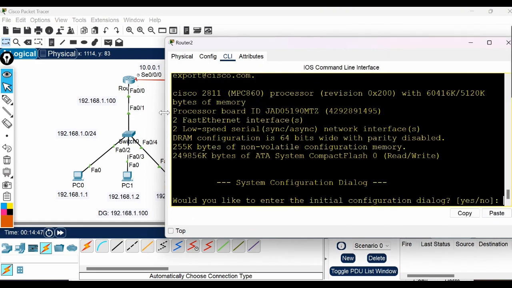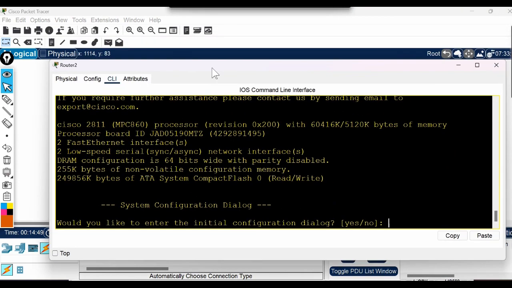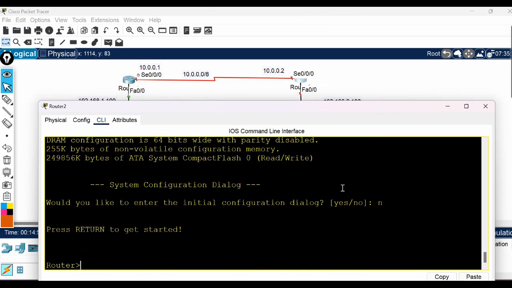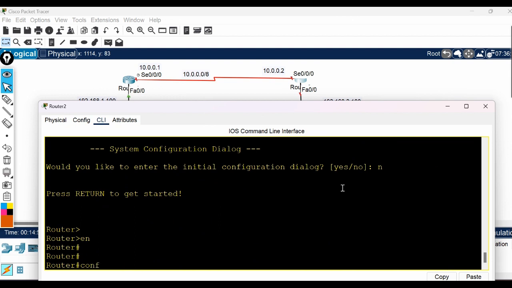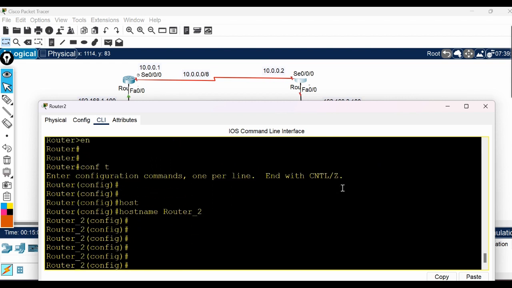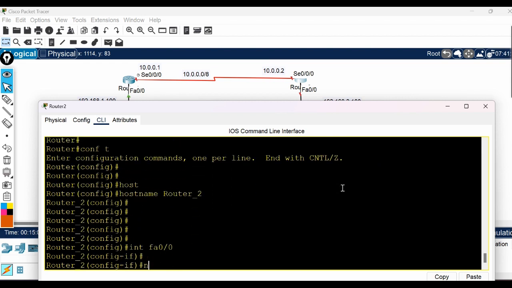The process remains the same. You need to say no here and then enable, configure terminal, and then I'll configure the host name first as router 2. Done. After this, interface fastEthernet 0/0, then define the IP address.